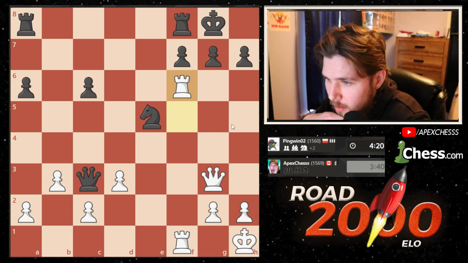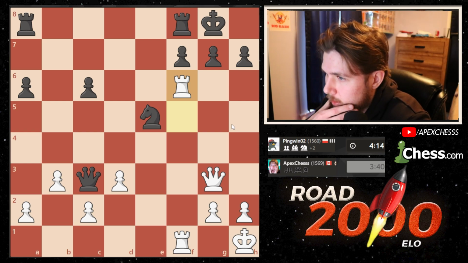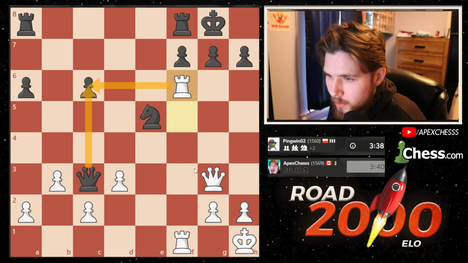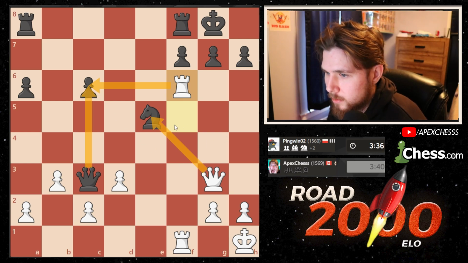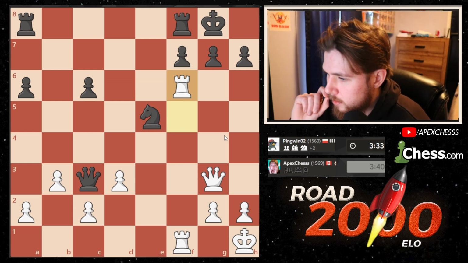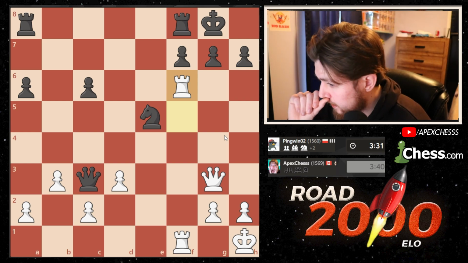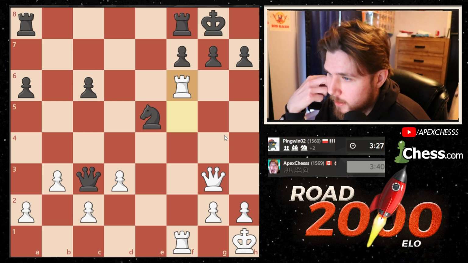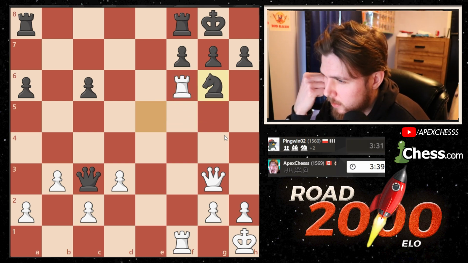So we get a piece. Still down material, but we'll take that any day. I'm not quite sure how I'm going to convert this, though. Not at all. I think I can take here. Takes, takes. No. Need to get a rook aligned on some kind of file. The f file's good, but I can't really get in because the rook protects.